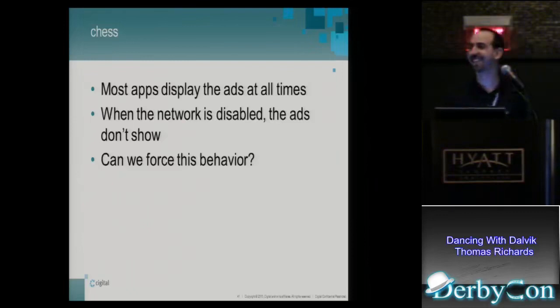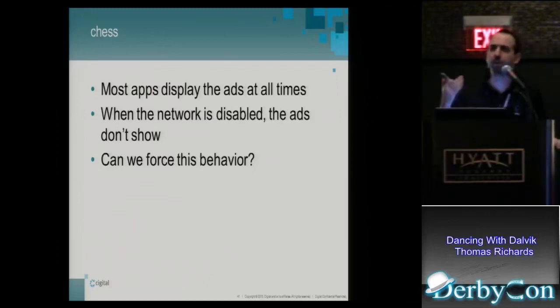There is web projection, like a JavaScript bridge. Oh yeah, that's great. Let's just have remote command execution on all of our phones. Yes. So obviously, when you disable your network, the ads don't work, right? Because it can't pull them down. So what if we could mimic this function in the code and force the APK, the program, to think that it doesn't have network connectivity, right? That'd be pretty cool.